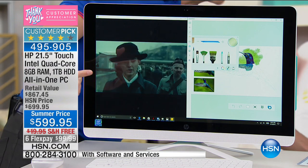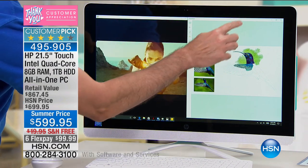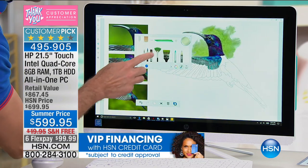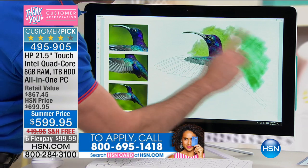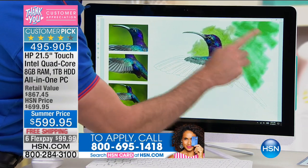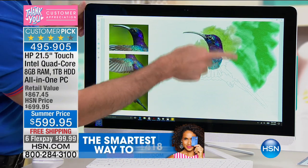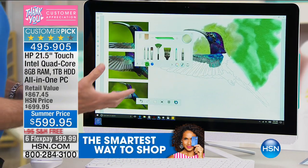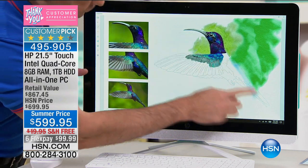You're gonna love when you sit down at the screen having it not only be larger, but also, as I said, be full high definition, be 1080p high definition. So the quality of the color is out of this world, and the touchscreen capability, let's talk about that. The devices that we tend to love to use, again, our smartphones, our tablets, those kind of things. And those kind of things are great. I use them too. They're touchscreen. And we love them because they're so much more intuitive because of their touchscreen nature.